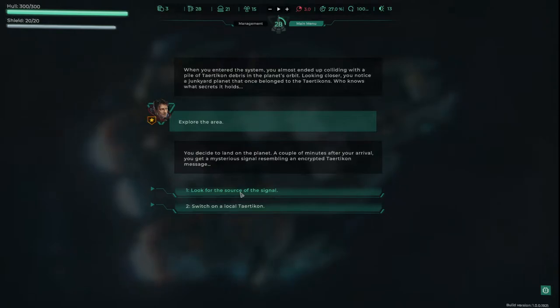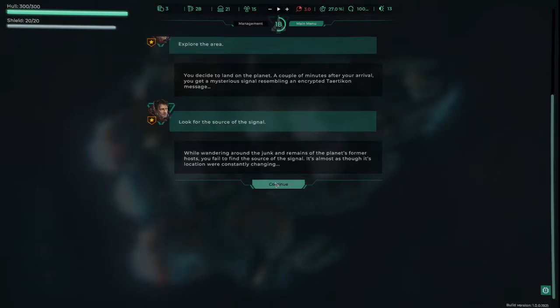You decide to land on the planet a couple minutes after your arrival. A mysterious signal resembling an encrypted Terra-Tycan message. Look for the source of the signal.